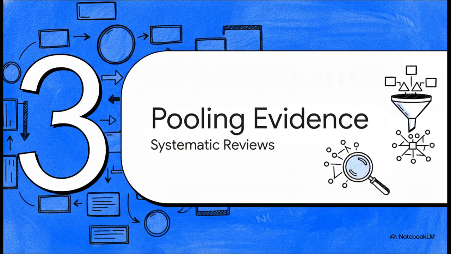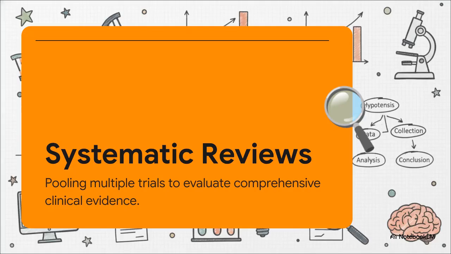And that brings us to Section 3, Spotlight on Pooling the Evidence. So if a single RCT is just an A/B test, then systematic reviews and meta-analyses are where we run a massive, complex SQL query across every A/B test ever done on a specific subject. This right here is the absolute peak of the evidence pyramid. Instead of relying on one single study, which, let's be real, might be flawed or too small or heavily biased, clinicians use systematic reviews to pull multiple trials together. This lets us zoom way out from the noise of individual studies and see the holistic, comprehensive view of the data. It is the ultimate signal-to-noise filter in medicine.